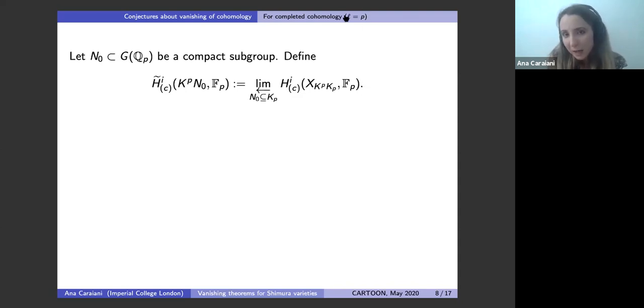And in this case, I can just take l equals p. And I want to consider... I am really sorry about this, I guess there is a typo on my slide, so this should be a direct limit, of course. Okay, it depends what kind of cohomology you want to consider, but you want to consider the inverse system of Shimura varieties, where your level at p shrinks. And you can get it to shrink all the way, or you can consider just levels that contain a fixed compact subgroup N0 of G(Qp).